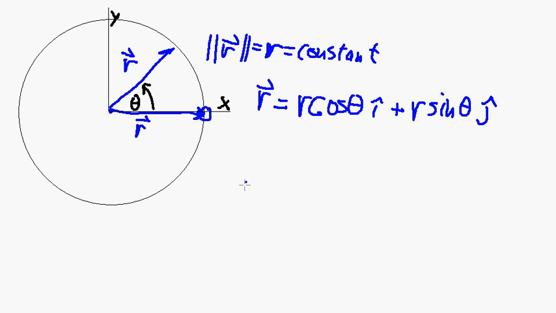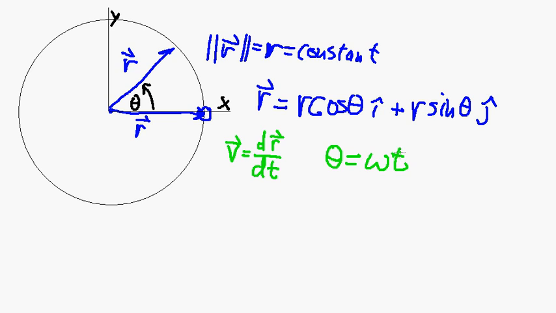Now, what we really want to do is find the velocity first, and the velocity is the derivative of position with respect to time, right? Well, we don't have an expression for time. We do know though that theta is changing with time, and we know it's changing at a constant rate. It's sweeping out at a constant rate here, right? So theta equals omega times t, where I'm going to call omega our angular velocity.